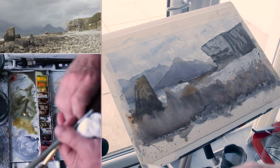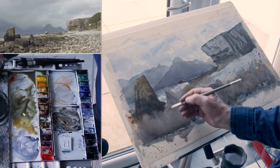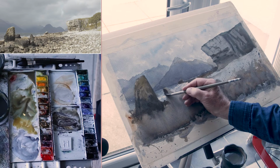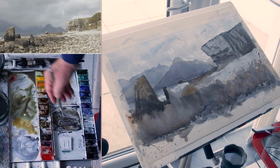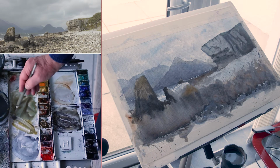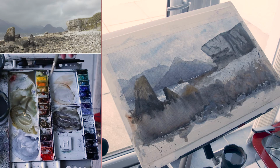Okay, then we come down here. I'm going to carry on into this next area rather than down to the base of the page. So this is nice, some distant rocks, and then we've got this one here which is pretty dark, dramatic, and it pops up just above the break line of the water. Yes, just like that.